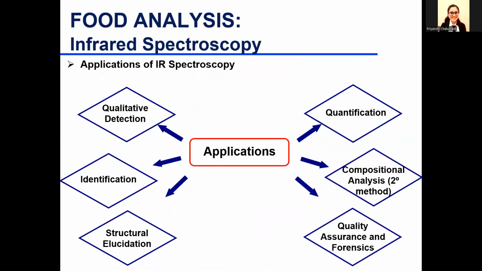What can we use it for? Qualitative, as I said, identification, adulteration, compositional analysis, again, like I said, a secondary method. Quantification, a lot of quality assurance. The nice thing about this is that not only could you put a probe in line, but you could also use this sometimes. Pharmaceutical pill manufacturers will actually shoot a beam through the packaging to make sure that a drug has not been adulterated, or that it's containing the right amount of active compound.